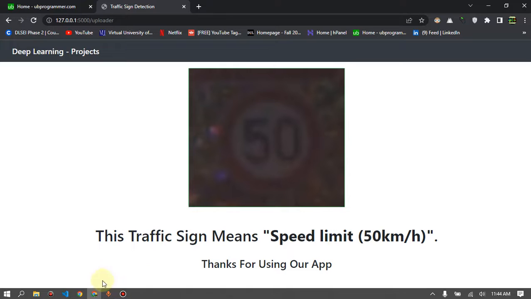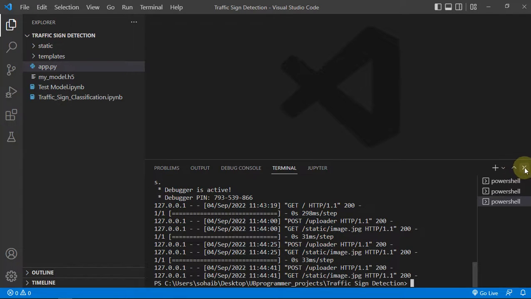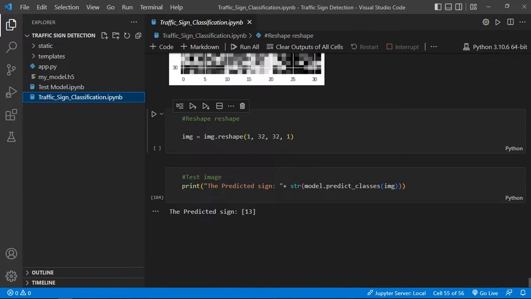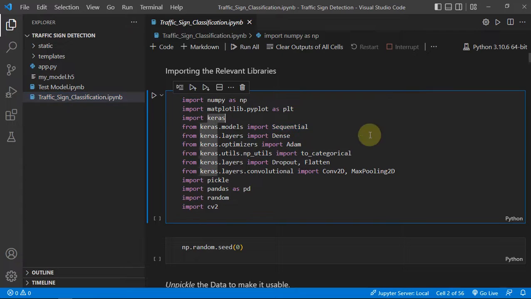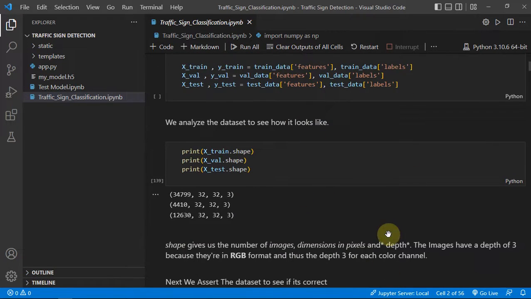So let's see our code, and first of all, the terminal and here the notebook, right? Here I imported the libraries which I will be using in the project ahead, and then I am loading my dataset.